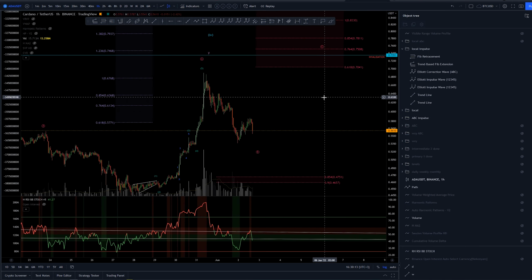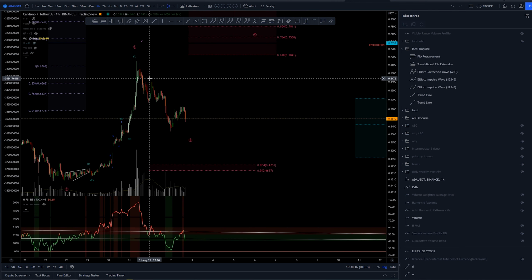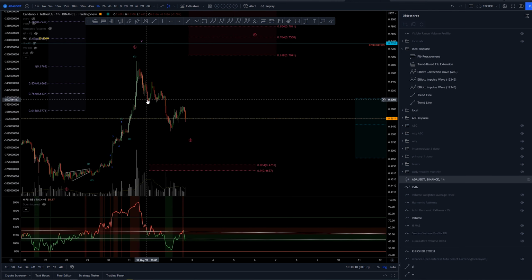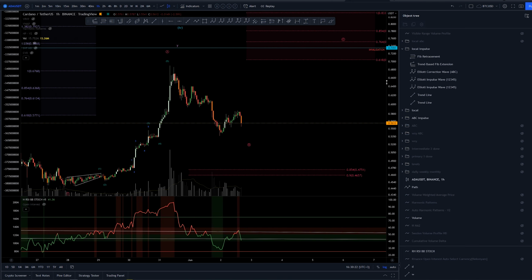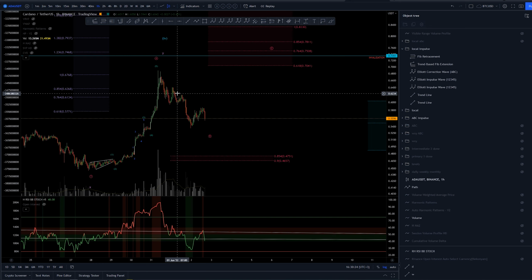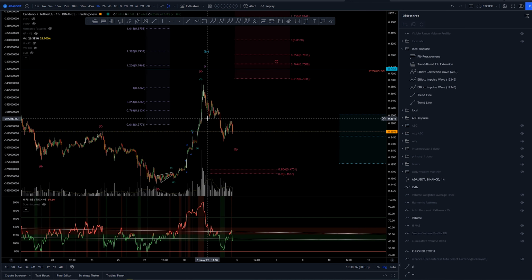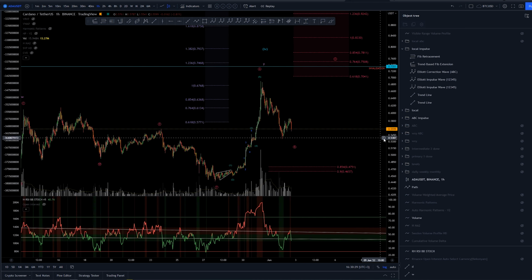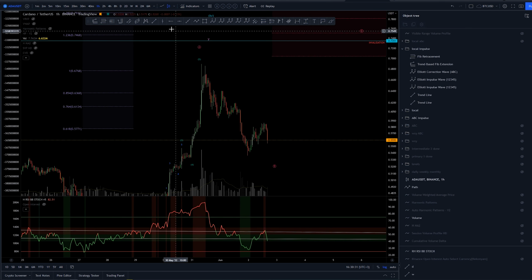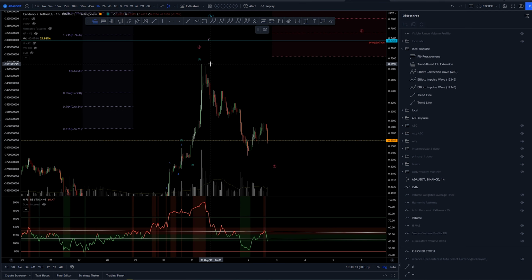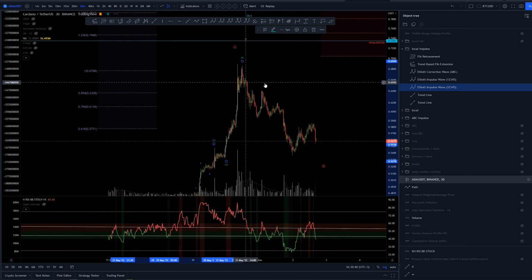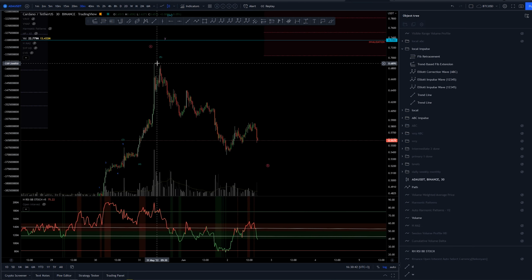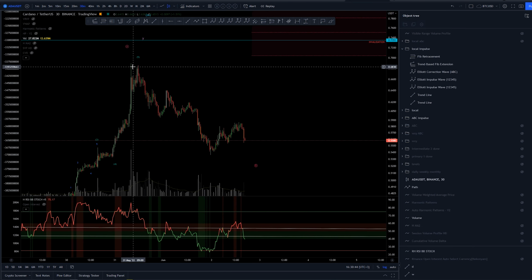Currently, this is looking kind of like an impulsive structure. We could have this as 1, 2, 3, 4, 5. Again, this is not looking like too good of a structure though. There's no real correlation between the fibs here, I don't think. Let's measure it though. On the other scenario, we had it measured or set where we had wave 5 up here. That could be the case. But I just don't like the truncations.